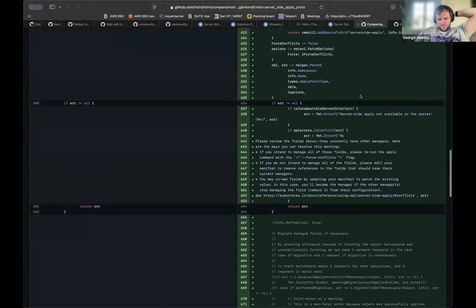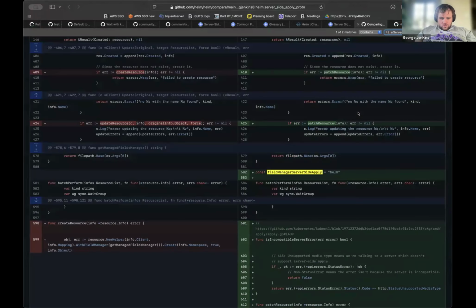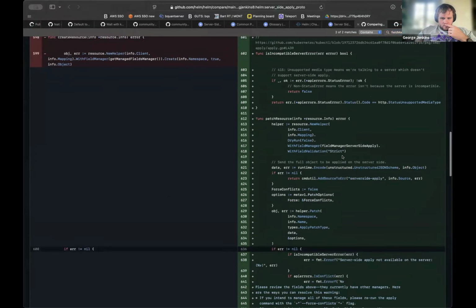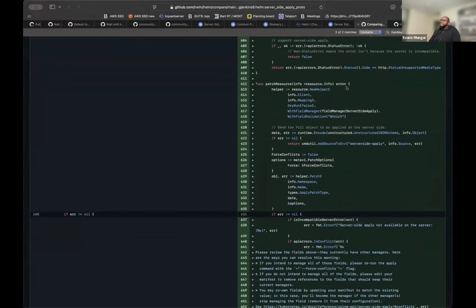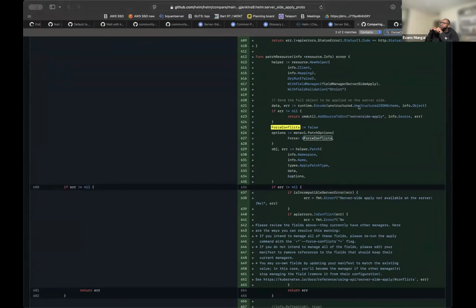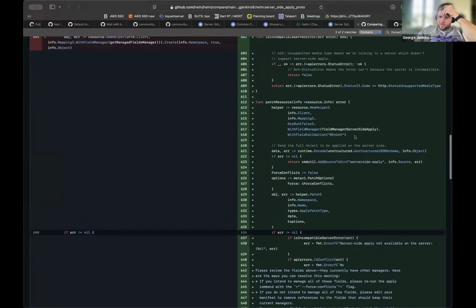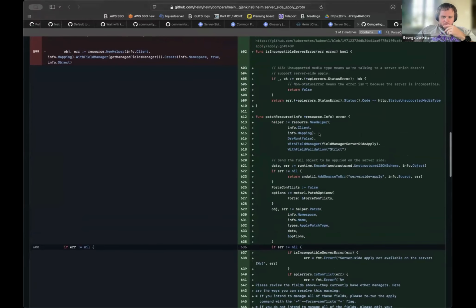But if I remember, it does allow. This is what you would somewhat need to do to get server-side apply to work with Helm. Right, you create a patch. The field manager is right there. Okay, I think I saw this. I saw that when I looked at the PR, your HIP. Yeah, so this is kind of what it would look like if you actually implemented it. It's not very complicated. It's just how you specify some of these things, like we want strict, etc.